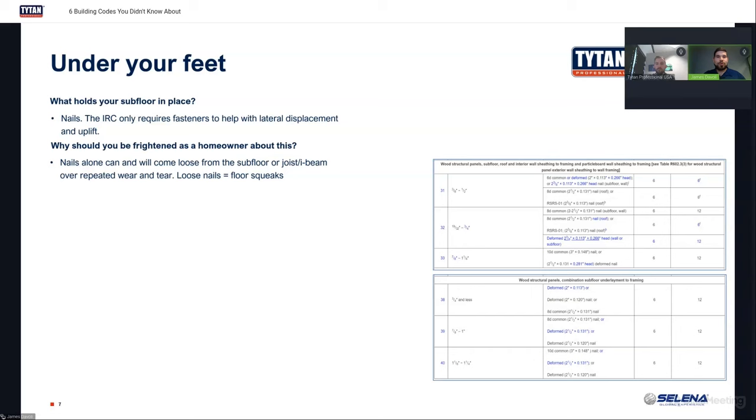And some homeowners, new homeowners, even find a floor squeak to be an alarm because they think it's not structurally sound. So a floor squeak, although for those that are builders, they may know that that doesn't mean that it's not structurally sound, that it's still going to be okay. The new homeowner might think, my floor is going to fall out from beneath me. You know, it's squeaking. That means something's wrong. That's all the homeowner knows. And you know what? Rightfully so. So nails are alarming because they can come loose from wood.